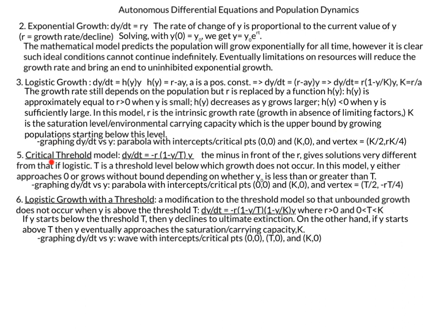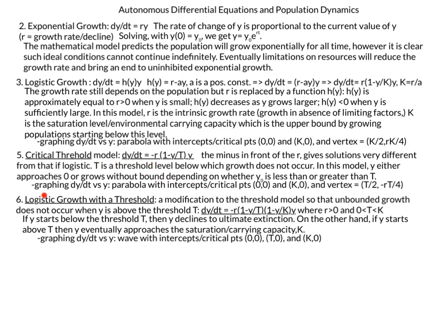We'll also look at the critical threshold model, which gives us a threshold below which growth does not occur. So in this model, the population will either approach zero, or will grow without bound, depending on whether we initially start with a population less than or greater than T. So again, the idea is T is a threshold. If you don't meet that threshold, your population will die out. Once you meet the threshold, your population will grow without bound.